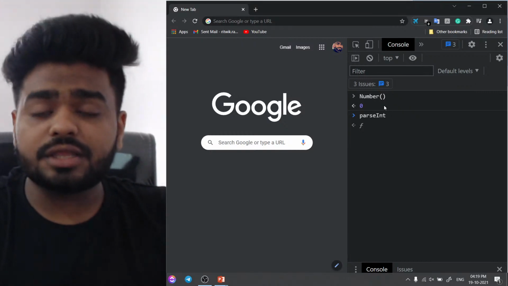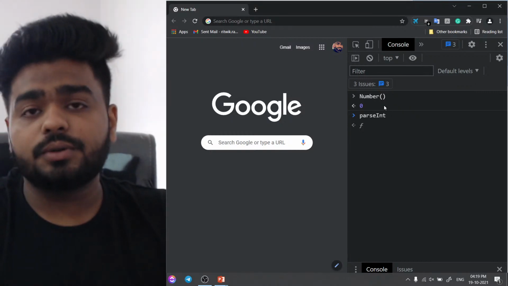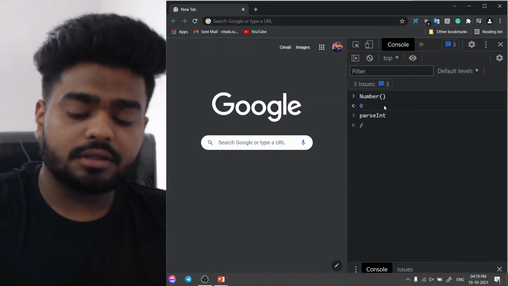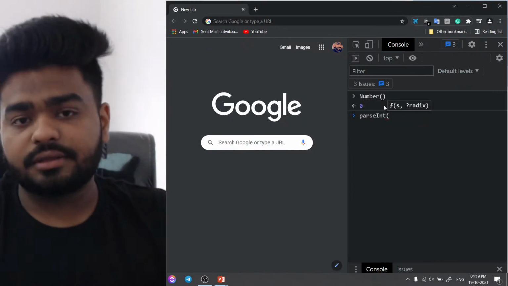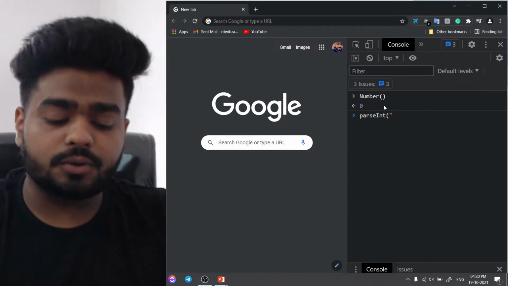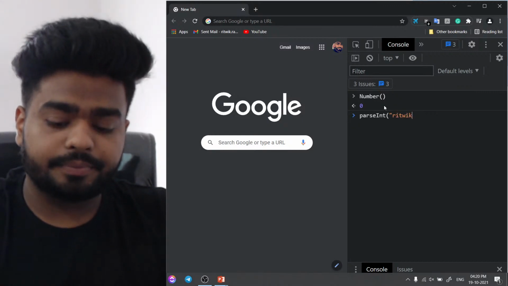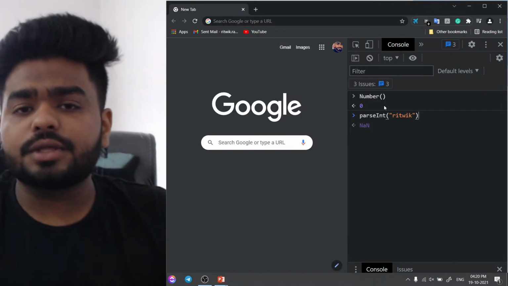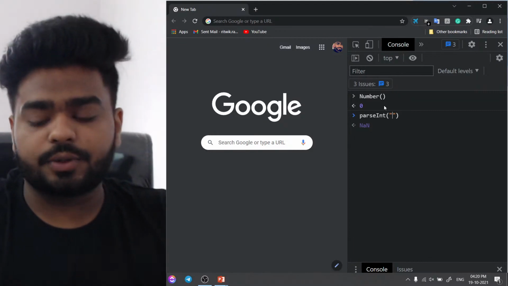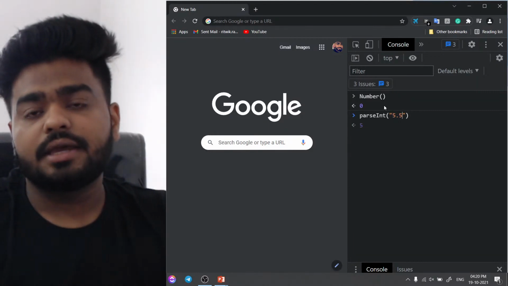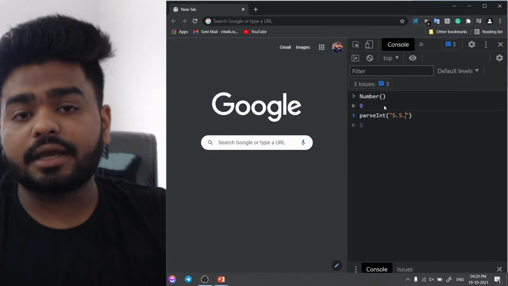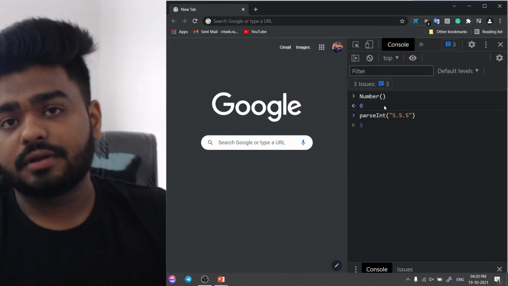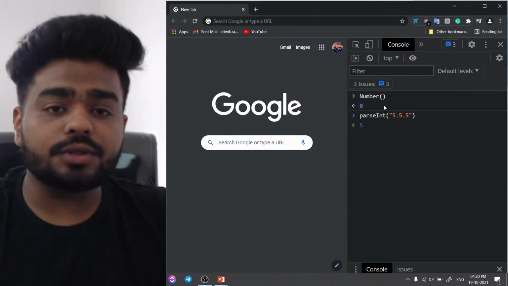This will convert your strings into integers. Let's say I have double quotes and I'm writing Ritwik. It says not a number, because obviously I'm writing a string. What if I write 5.5? It says 5. What if I write 5.9? It says 5. That means it knows what you're writing.